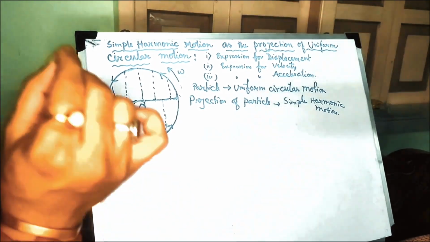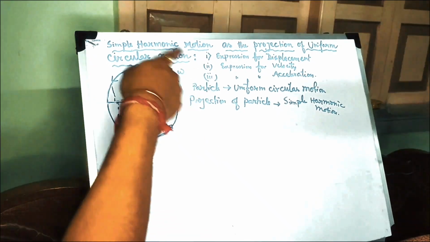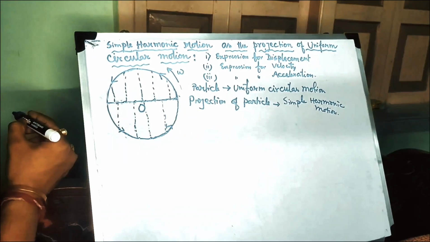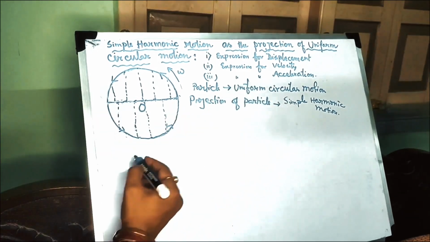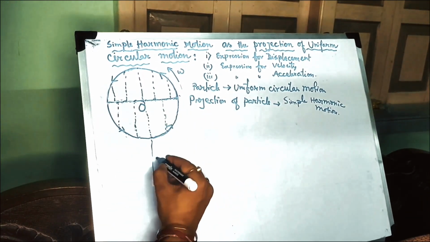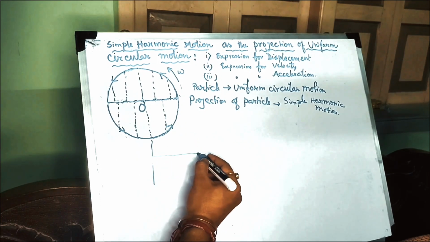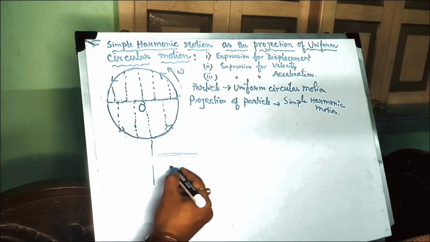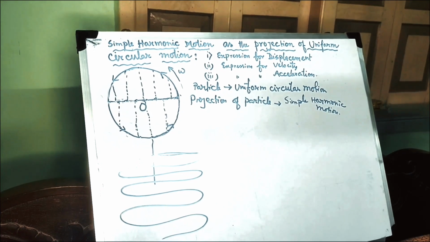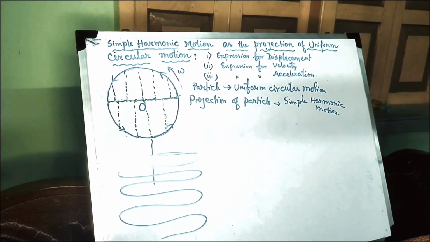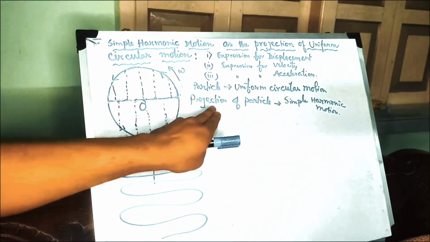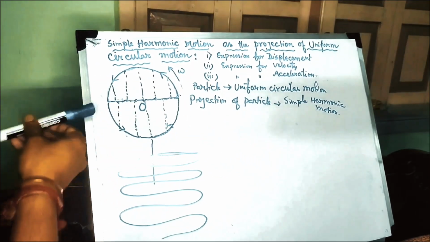So actually in reality the particle is in circular motion, but its projection, its shadow, every time is going once from right to left, again left to right, right to left, left to right. That means this kind of thing is happening at point O. If I draw from the point O, it is going to the right side, again left side, again right side, again left side. That means it's a kind of wave forming, right? That's why it is called oscillation. So the projection of the particle is an oscillation, that is called simple harmonic motion. The original particle has uniform circular motion, but the projection of the particle has simple harmonic motion along the diameter.